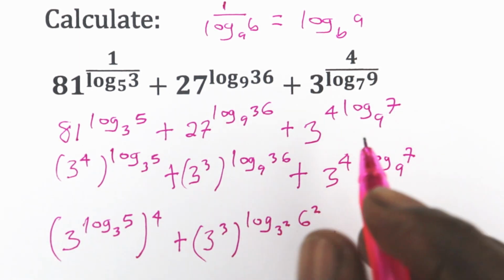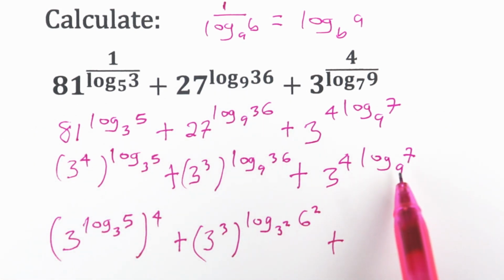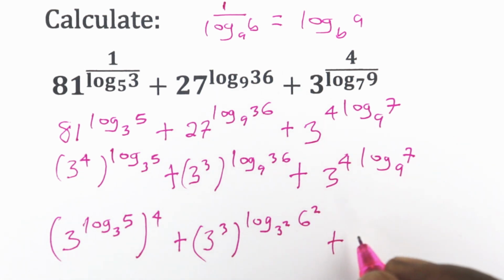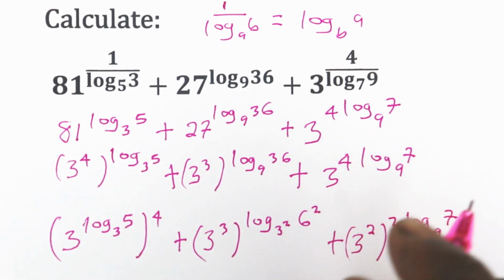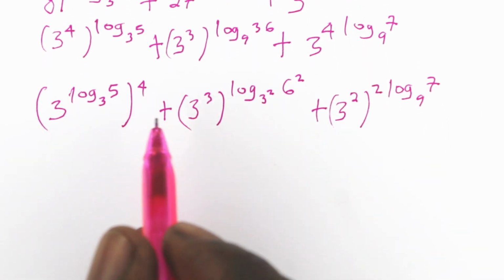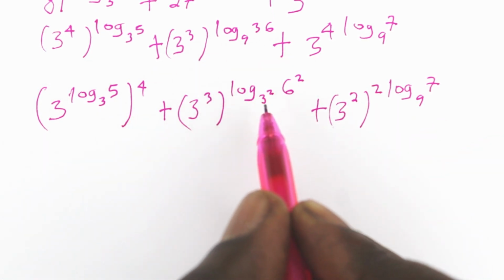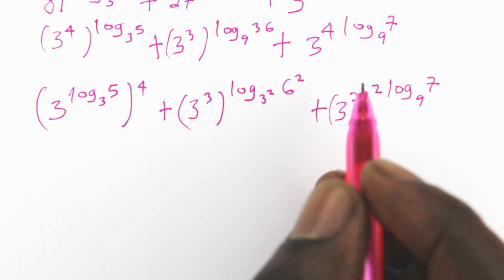Plus this one, we can also switch the same way we did with the first one. But remember, we want the bases to be the same, the base here and the base here. So we can split this power into 2 so that we only have 3 raised to power 2. Then we leave the other 2 out so that we have 2 log to base 9 of 7. So now for the first one, it is already okay, but we can manipulate the second one. So look at this. This is raised to power 2 and this is raised to power 2. So we can as well take 3 and 6 and leave the powers because they're the same.